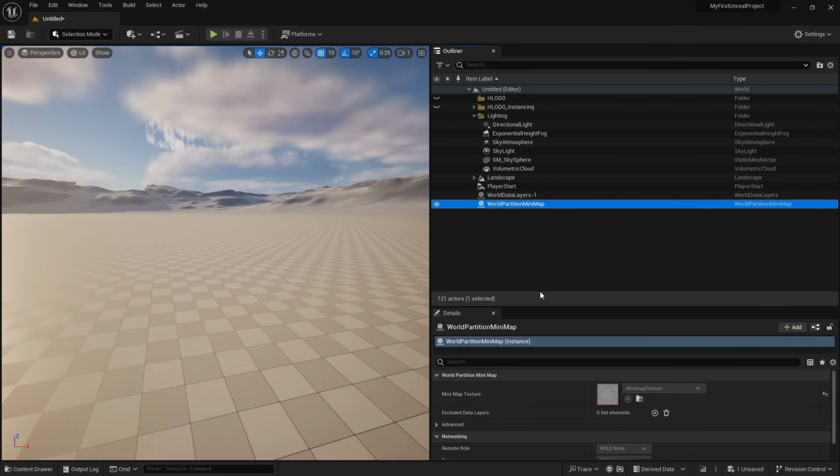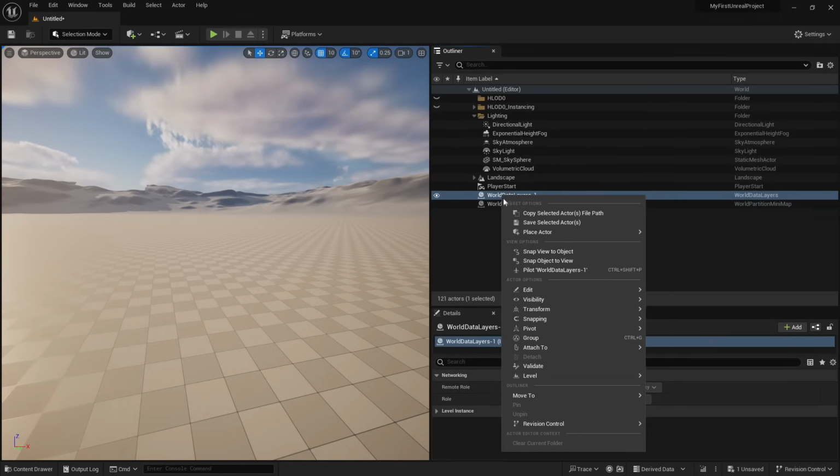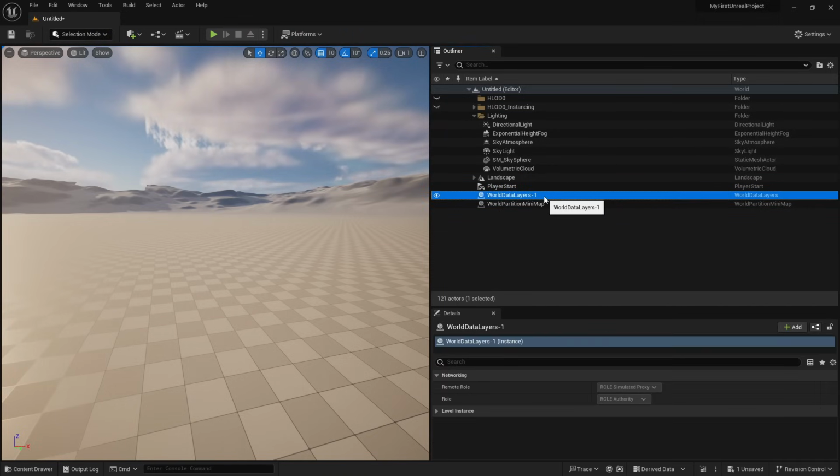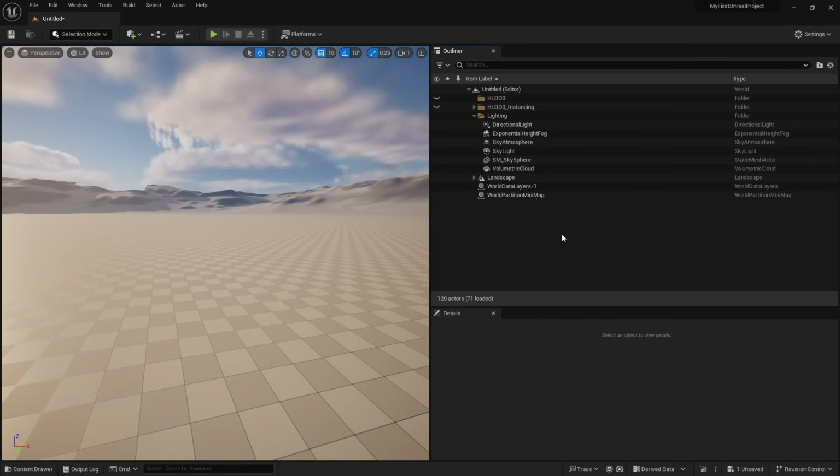That's kind of nice. Let's get rid of it for now, if I can. Can't. So I can't get rid of that. I can't get rid of the world data layers. I can get rid of the player start. And let's see what happens when I do that.